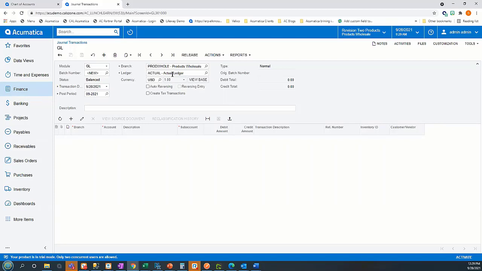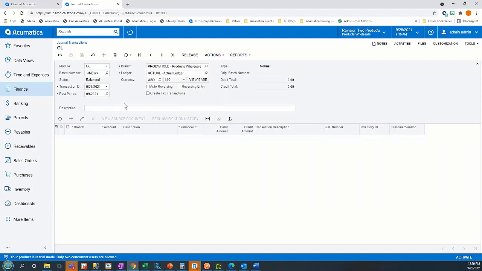When you want to do consolidated reporting, you can take all those entries from a company that's in a different functional currency, and there's a translation process that will move all of those entries up into your consolidation company into a consolidation ledger, where you'll then be able to include those balances in your financial reports. So they'll already be converted to whatever the currency is that you do your reporting in. So those are some different ledgers. Typically, for the most part, you'll just be posting to your actual ledger here.